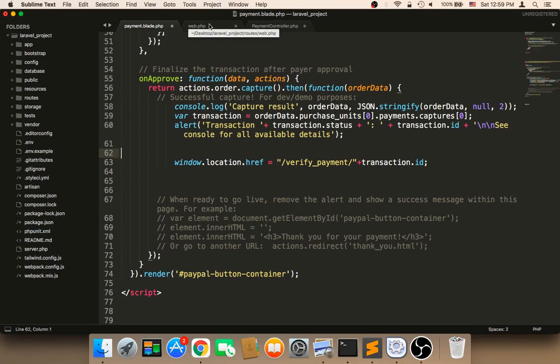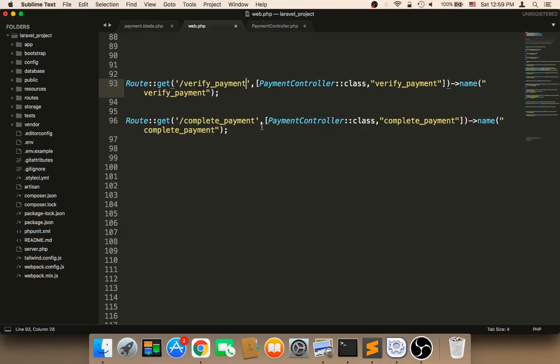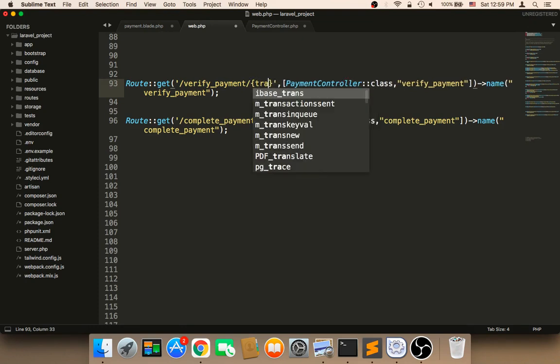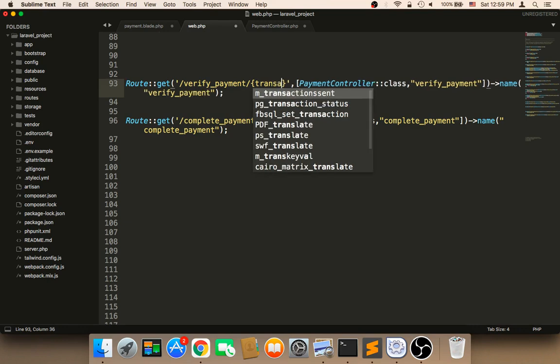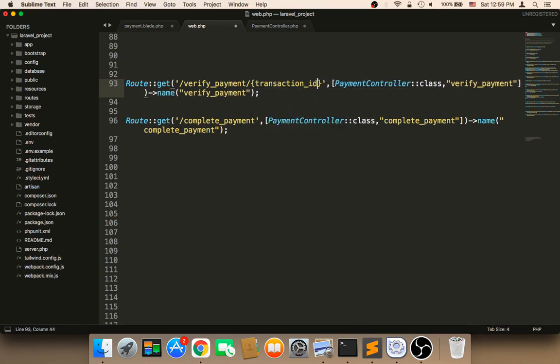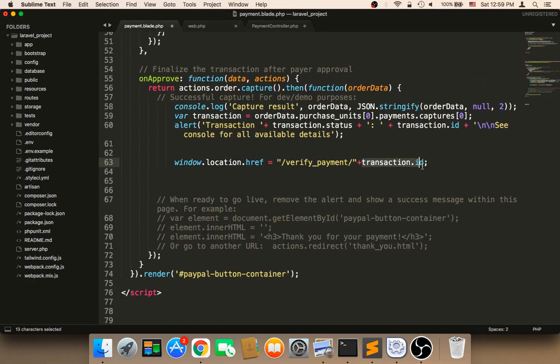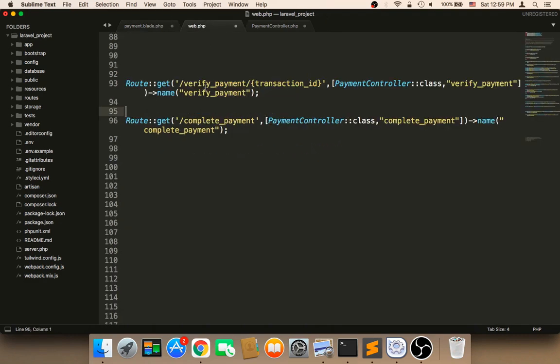Therefore, here in the web, we need to say verify_payment/ and then curly brackets and then transaction_id, because we are passing the transaction ID from here to this verify payment route.